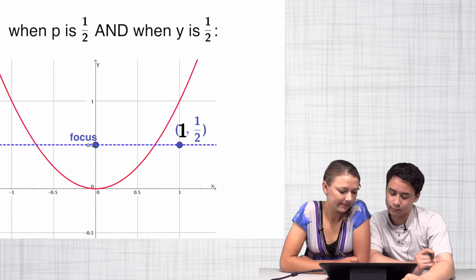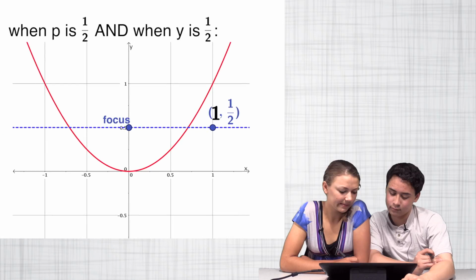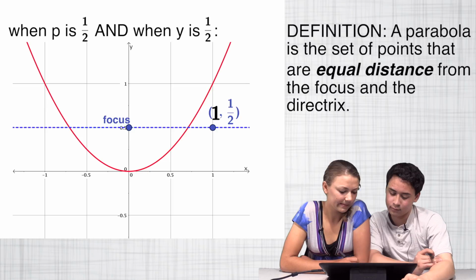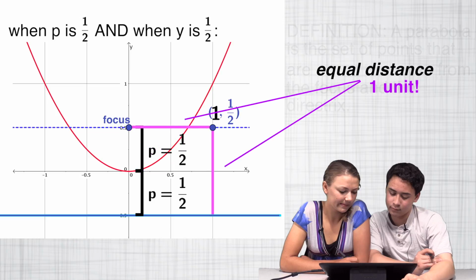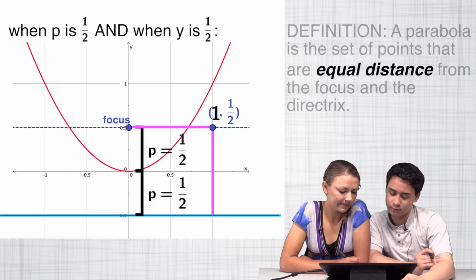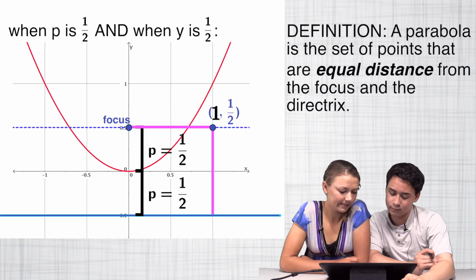Sasha and Keone returned to geometry to make sense of the point (1, 1/2). They argued that it fits the geometric definition of a parabola. The distance from the point to the directrix is 1 unit, because it is 1/2 of a unit from the point to the x-axis and another half of a unit from the x-axis to the directrix. The distance from the point (1, 1/2) to the focus is also 1 unit. Because the point (1, 1/2) fits the definition of a parabola, it will be on the new parabola.